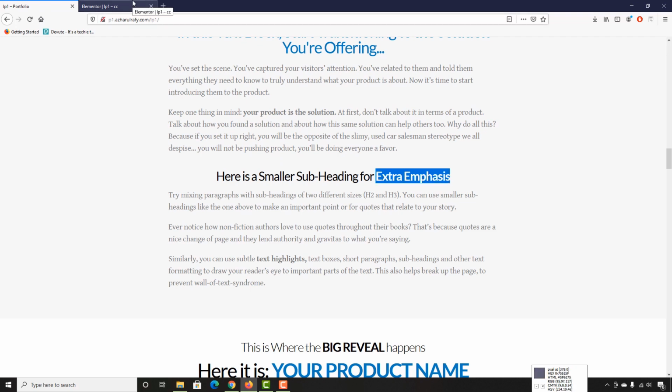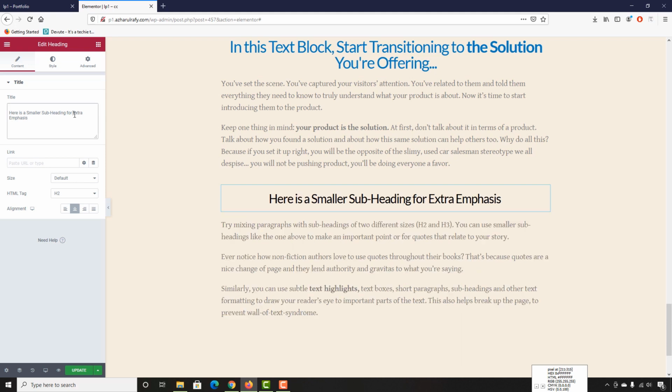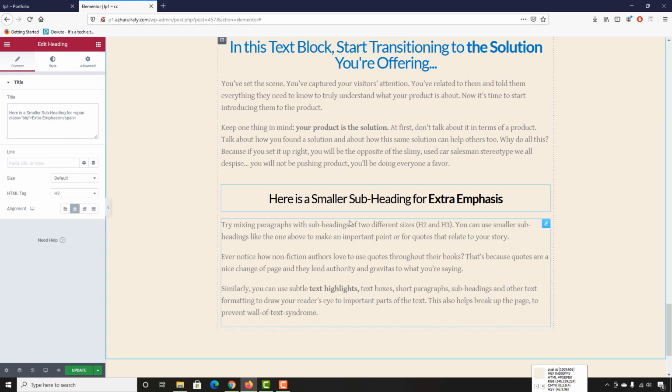So let's select this one, click here, and then I'm going to use span tag again, and I believe you already know which class we are going to use here. Class equal to, let me see if we can guess, and let me know if you have guessed it by commenting below. So you're going to use big. Okay, so just take a look how it is going to work, and we are going to close the span tag, and it's totally fine.